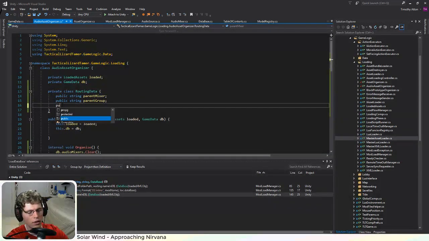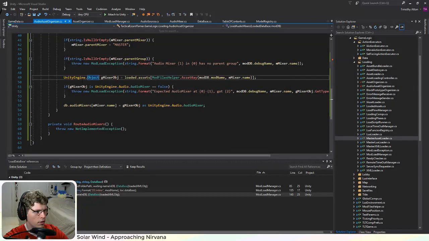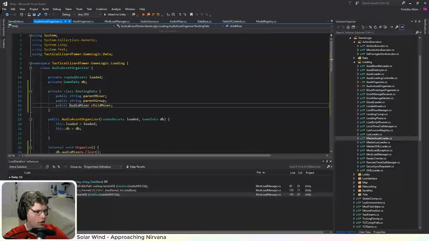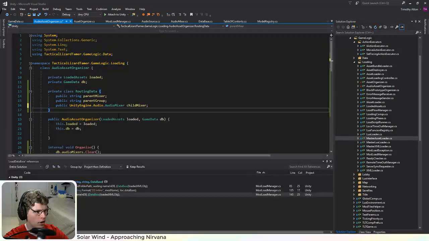And I'd really like to be able to, well, I guess I still can. I was going to say I'd like to be able to use the same object for audio mixers and audio sources, but I'm not sure if that will really be possible. I guess if worse comes to worse, we can just have a separate variable in here that's for an audio source.